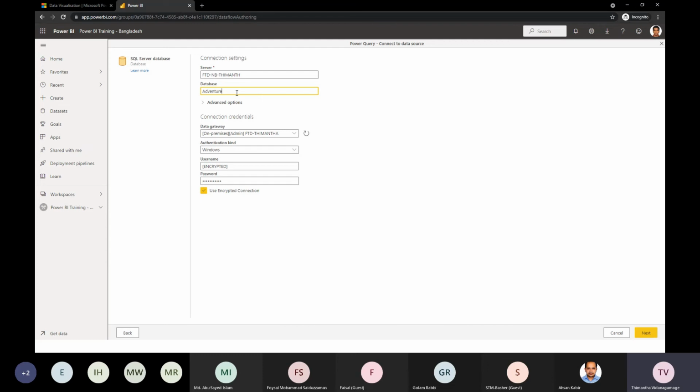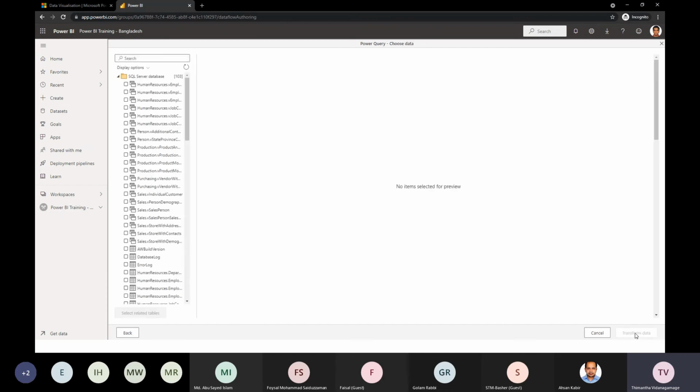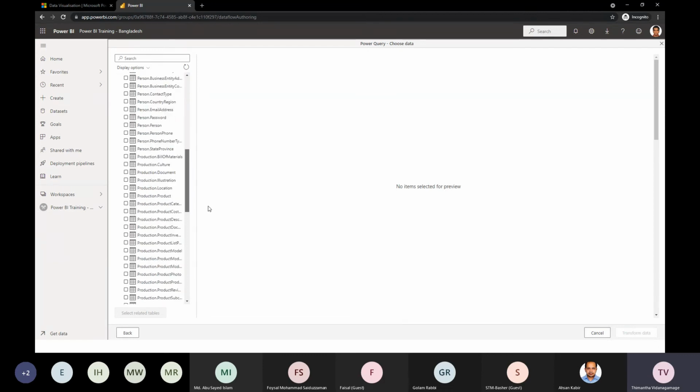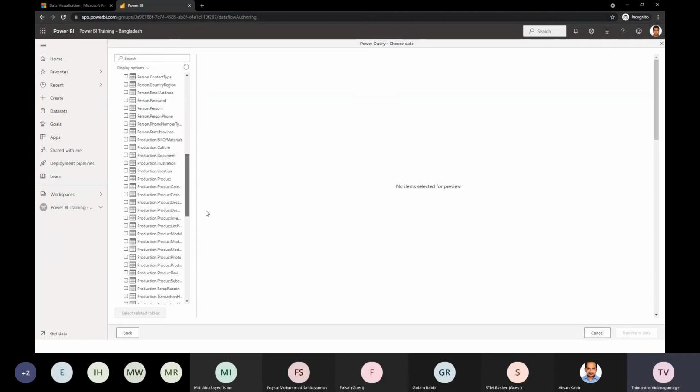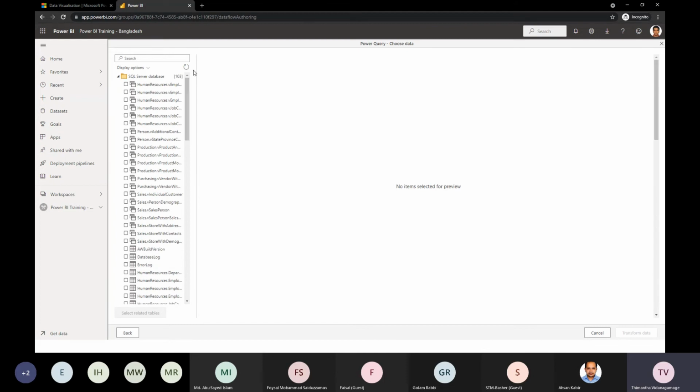I would enter my database name for ease as well, AdventureWorks 2017, and click on the Next option at the bottom right of the window. Right there you should see the list of tables and views from your SQL Server database, which is the AdventureWorks DB.